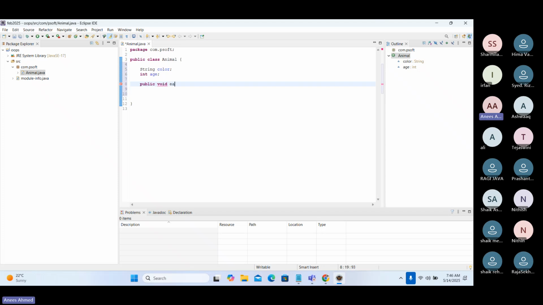Method name, for example, eat. Here the list of parameters we are going to pass, as of now I am not passing any. Then curly braces. This is the syntax of a method.